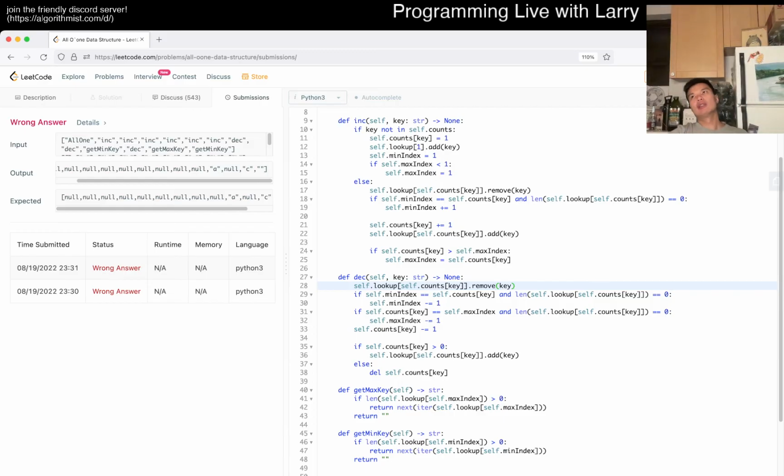Let's see. I don't. I mean, I know how to fix it. Not gonna lie. I'm just trying to figure out how to fix it in a not exhaustive kind of way. And the way that you would fix it is kind of what we'd had before with a linked list, right? So when you decrement stuff, it's not just a linked list, but like a skip list, which is what we kind of have here.